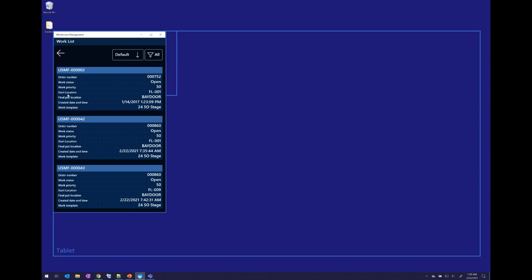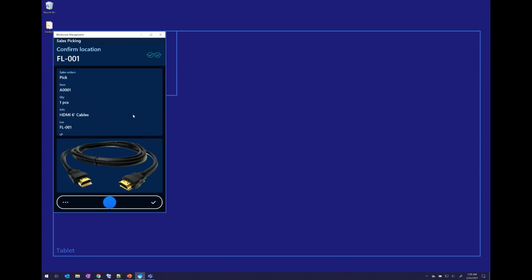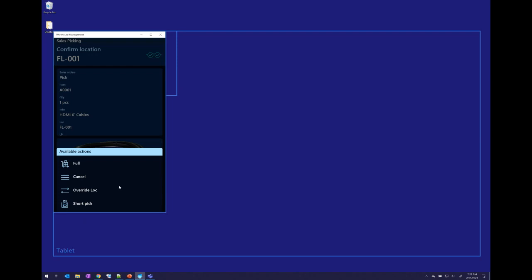So you can define what things are most important to you to show for your workers. And just like the other work lists, you can do filtering on here, and you can do sorting, and on any of them you can click on one of these. So if the worker sees the work they want to execute, they can click on that, and it will launch them directly into that work item to start executing. Cancel out of here.